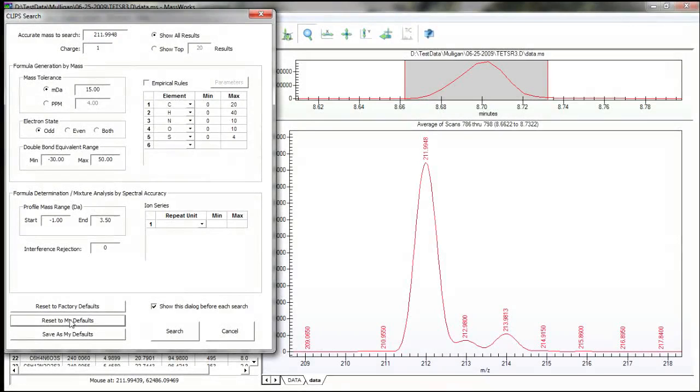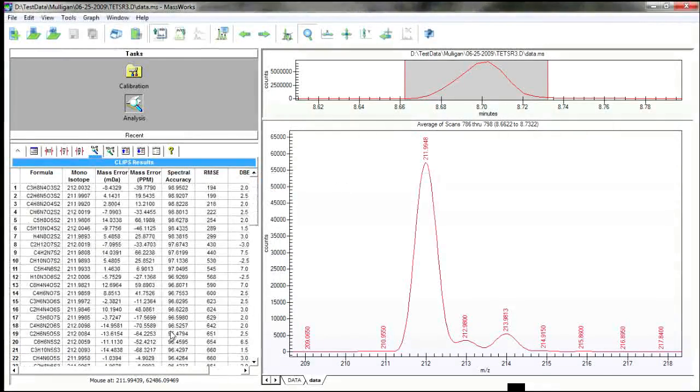We would only need to change the electron state from odd to both, since this is a fragment ion. Performing the search again, the results indicate possible elemental compositions for fragment elucidation.